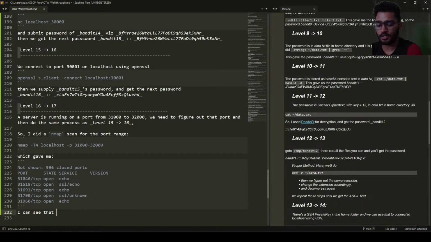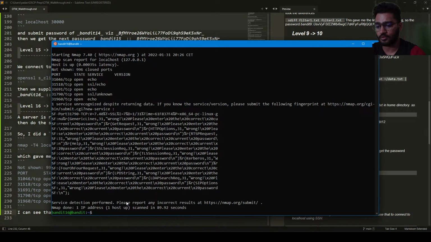I can see that port 31790 is what we need. Okay, so I'll do openssl s_client -connect to localhost at port 31790.